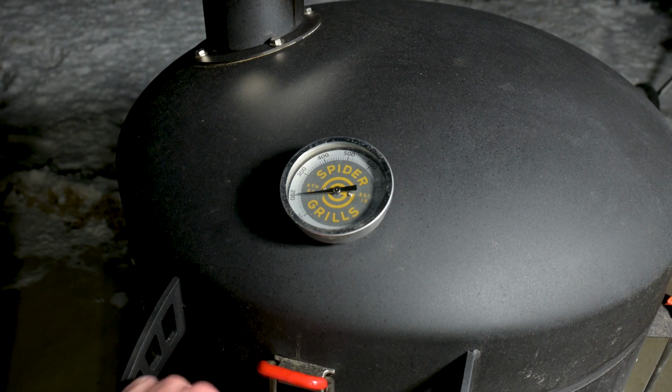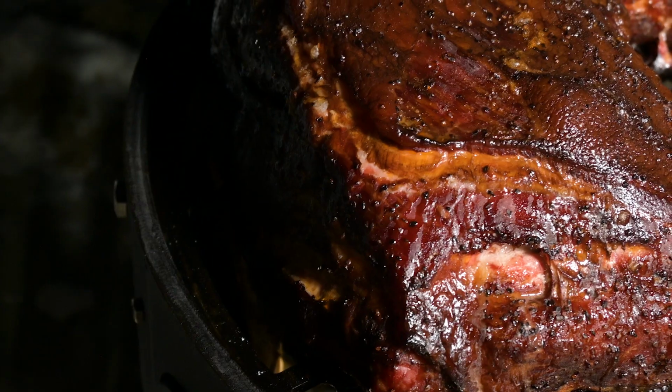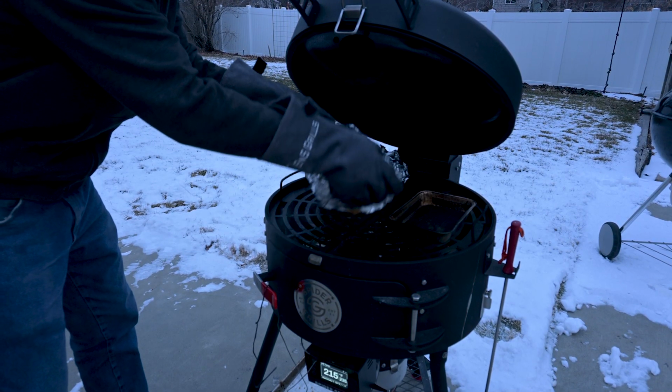So did it make it through the night without running out of charcoal or airing out in the cold? After 8 hours of amazing sleep, I felt incredibly rested. I walked into my kitchen and looked out the window, and like a beacon in the night, I could see the display on the Spider Venom that was within 5 degrees of the set point. The butts were 175 degrees Fahrenheit internal temperature, so I wrapped them up for the last couple of hours of the cook until they came up to temp. Then I put them in a warm oven for another couple of hours just to rest.